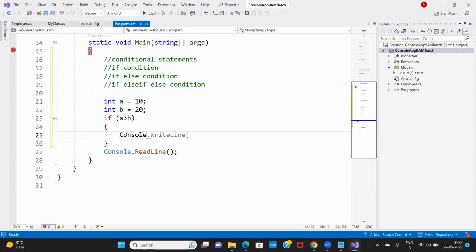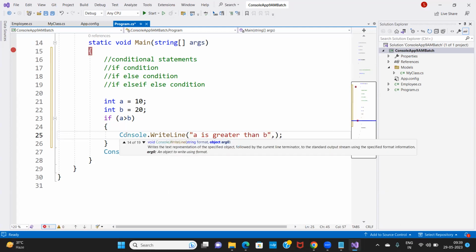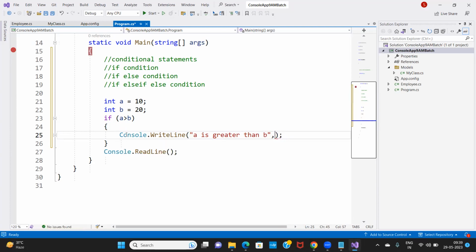So Console.WriteLine, use a semicolon at the end of the bracket. "A is greater than b". Then I want to print these two values: a is at zero position, b at one position.